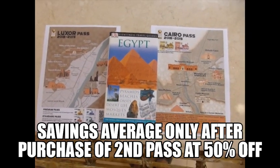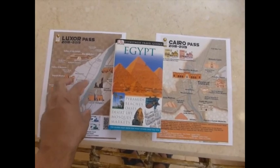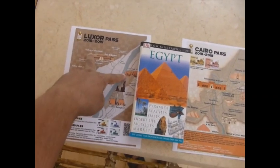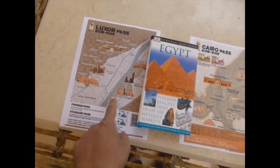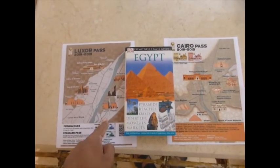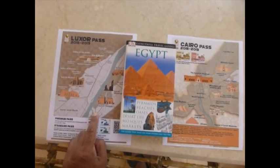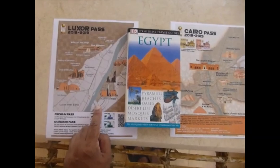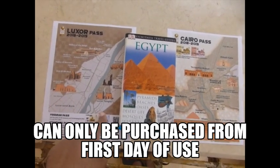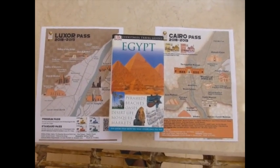So in that scenario, yes, it would be cheaper if you can get 50% off the second one. However, trying to get the Luxor pass ahead of time is near impossible, because you can only buy it at Valley of the Kings and the Karnak Temple, which are both out of the way. Your cruise ship is going to start here and go around out of sequence. Unless you can get here a day ahead, or arrange for someone to have the Luxor pass waiting for you — which is also difficult, because they will only sell it on the day of issue. I tried to buy the Cairo one ahead of time and they said no, you can only buy it from the day of use.